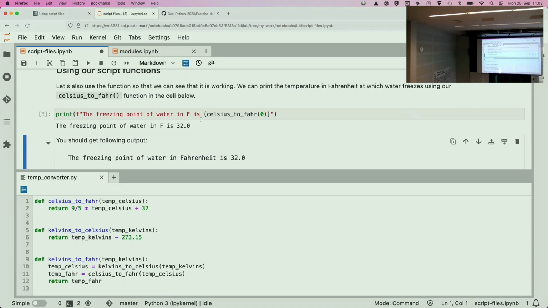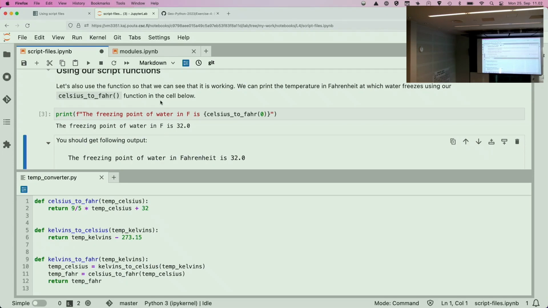So I'll remind you, we're working in a different notebook than we were before. So earlier we defined the Celsius to Fahrenheit function in the functions notebook. When you move to a new notebook, it's like operating in a different part of the memory in the Jupyter Lab platform. So it doesn't know about functions you've defined in other notebooks.